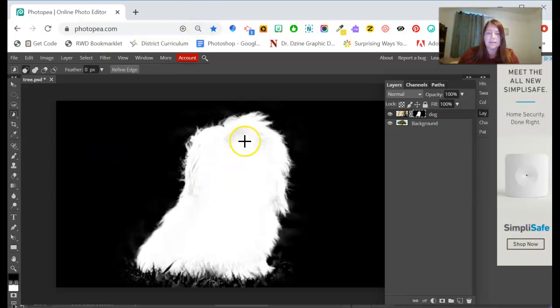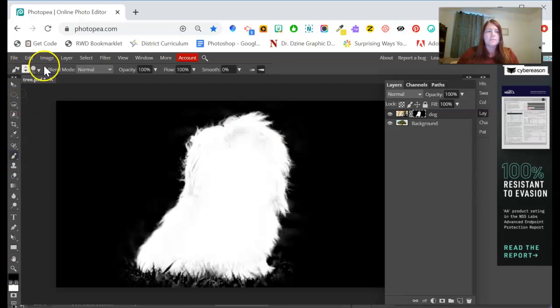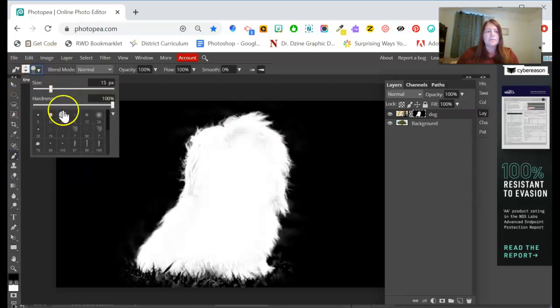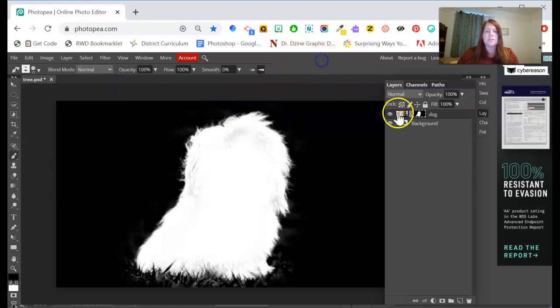And actually, I can tell there's some see-through areas on here inside this dog's head area. So I'm going to take my white paintbrush, and I might make it a little bit softer. Not too much, because sometimes then it starts to blend outside the edges of the dog. Okay, and I'm just going to take white. So let me hit D to make sure they're black and white, and then make sure white's on top. And I'm just going to go over here and paint this in, because probably there was part of that dog that wasn't actually in this selection.